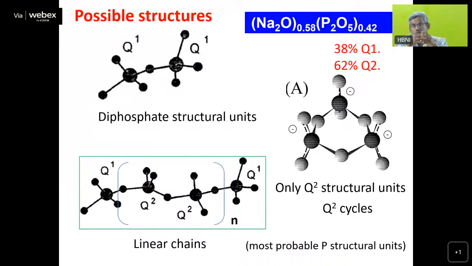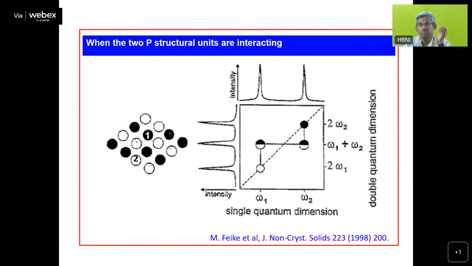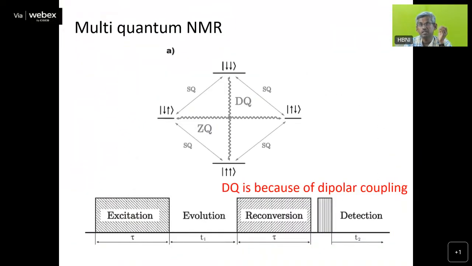If you remember, last class we said that dipole-dipole interaction is an important aspect for this type of two-dimensional NMR, or DQ. DQ is nothing but double quantum. Something I forgot to tell you last class is that besides double quantum and single quantum, there is something called zero quantum. In zero quantum, there is no change in the quantum number, alpha to alpha, beta to beta, so we call it a zero quantum experiment, which we will not discuss. Basically, we are now discussing the double quantum experiment.